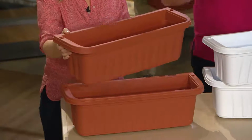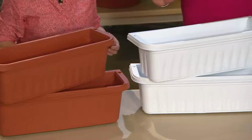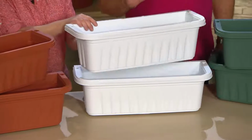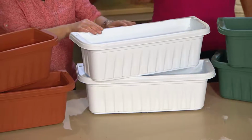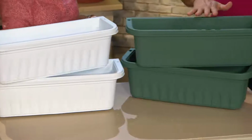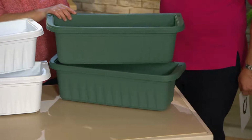Wow. We don't have any more coming in behind this. In the white, I have now 800 left. Oh, goodness sakes. I'm going to go out on a limb here and say we're going to come real close to selling these things out. I've got a few more to go around in the green, but I think it's fair to say we could come close to selling out terracotta and white in this presentation.